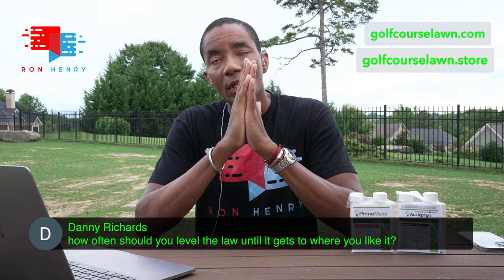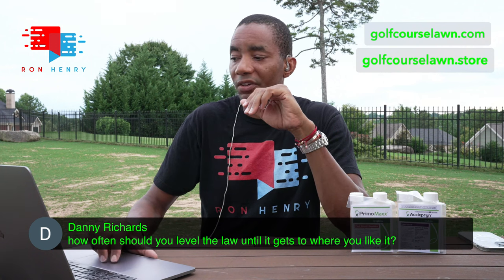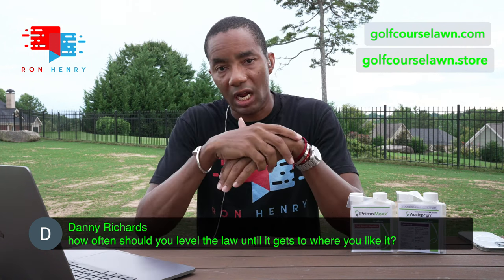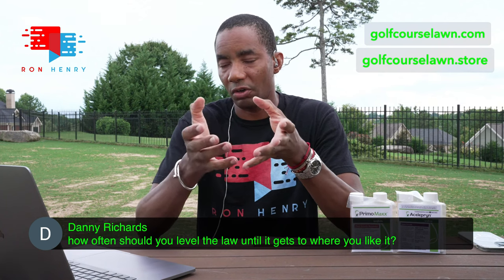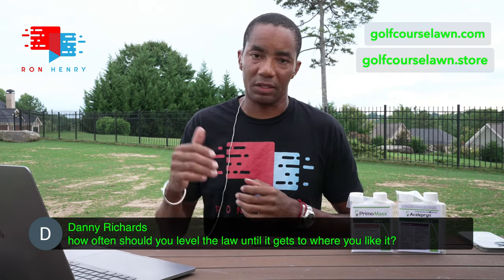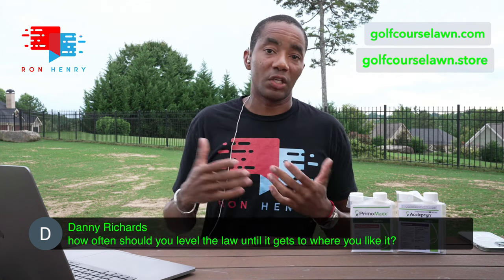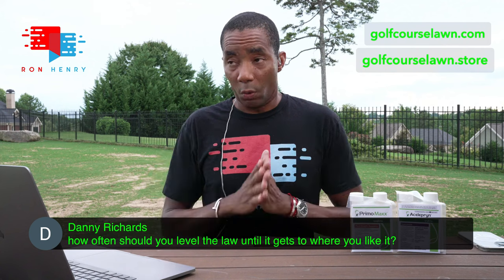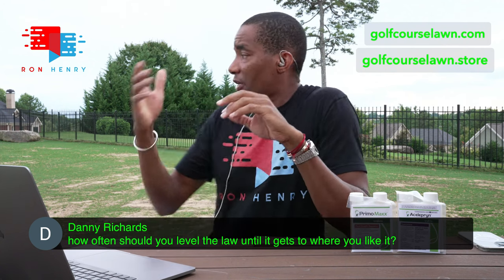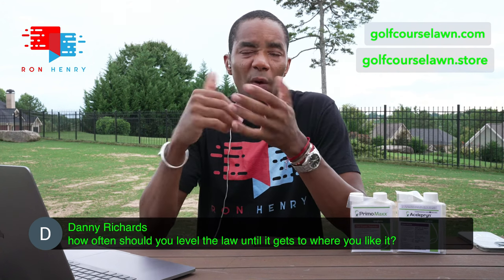So the thing with leveling, I will say that after the second time, you start to get into the point of diminishing returns. Now, it does matter where you're starting. If your lawn is like a BMX dirt track, then it may take you a couple of sessions to really get the lawn where it needs to be. But if your lawn is relatively flat like mine, like a lot of what you see here, it really got that way.